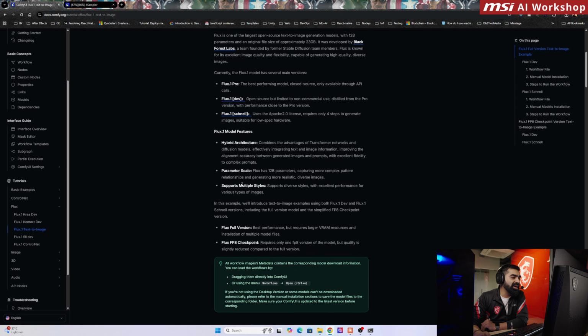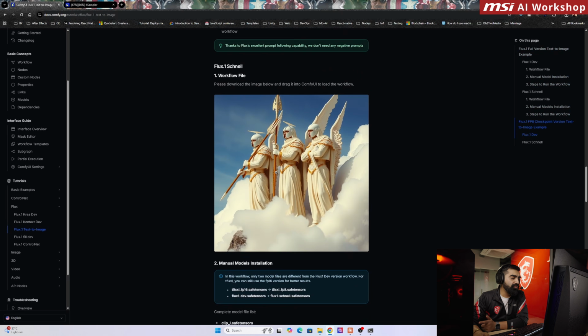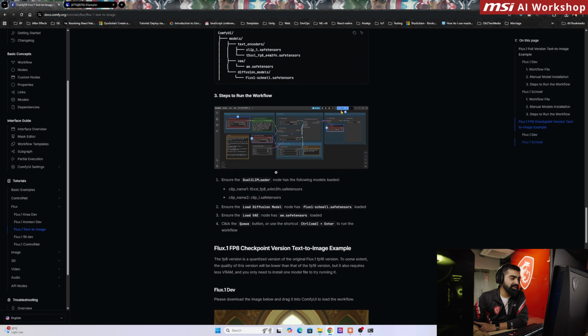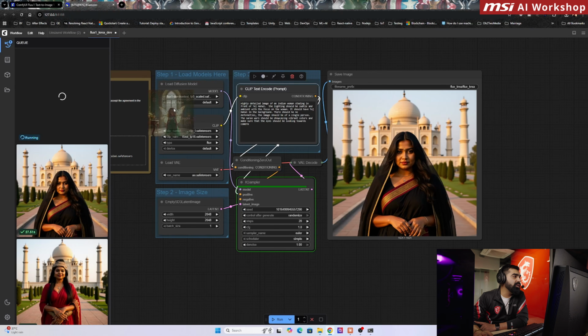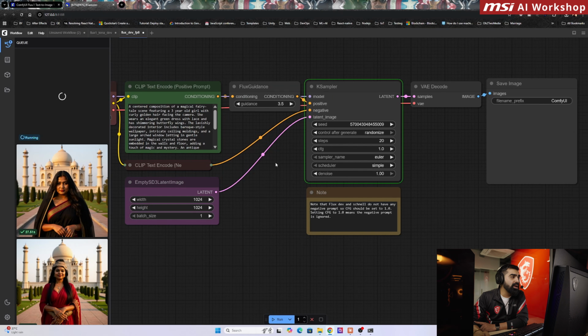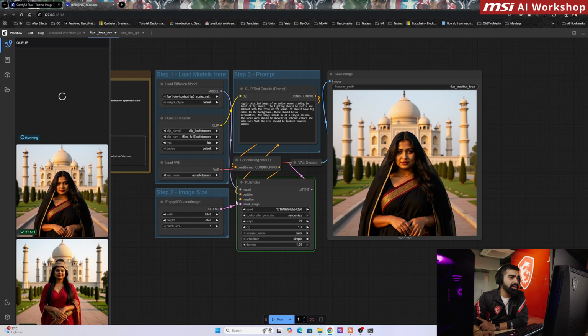So we are going to look at Flux. We are going to create one more image using Flux here. We are going to utilize this. I think, okay, it's 85% done. It would take a couple more seconds. So meanwhile, while that is getting loaded, let me pick this part up as well in the workflow. We are going to work on this one, and we will keep this immediately in terms of creation as well. Let me push run on this as soon as the other one is done. 95% completed. Hopefully in a couple of seconds we should be able to see it coming through.